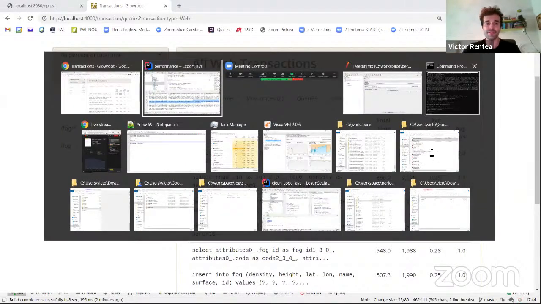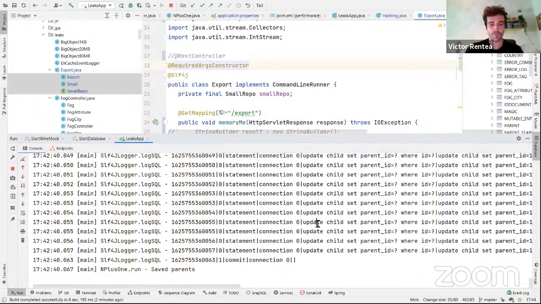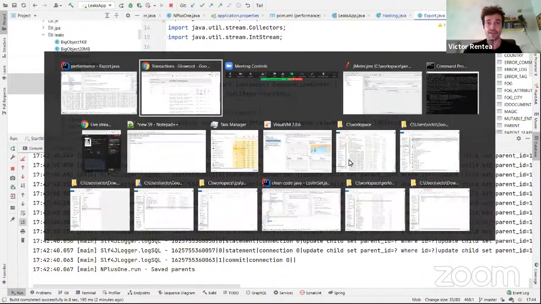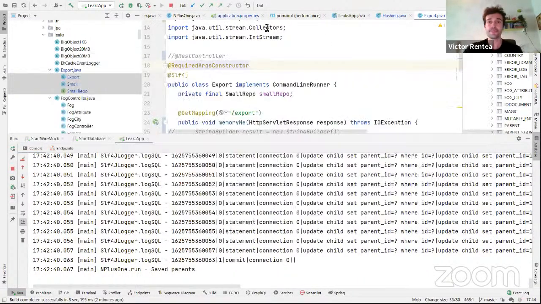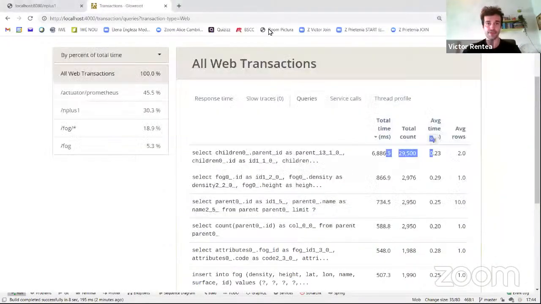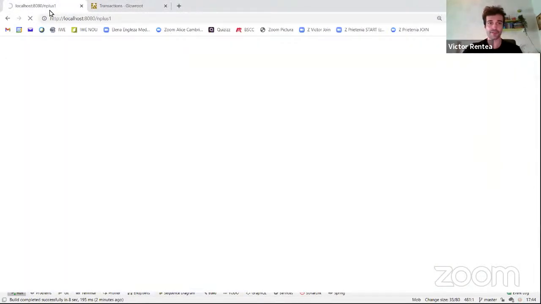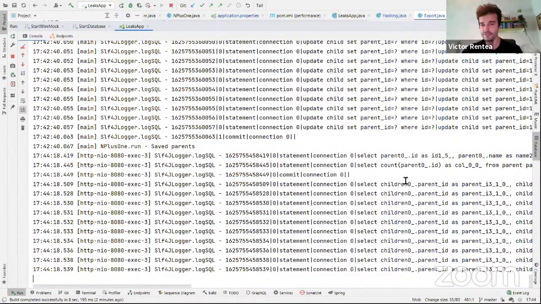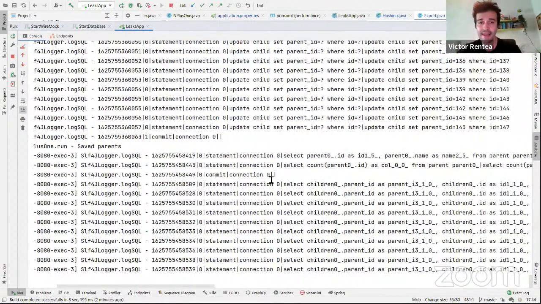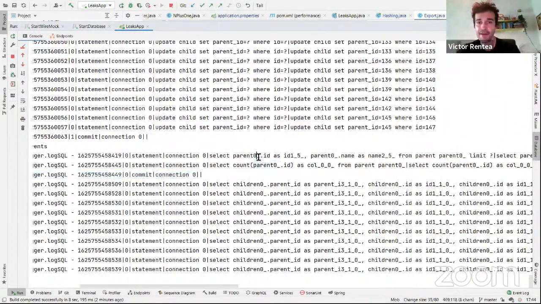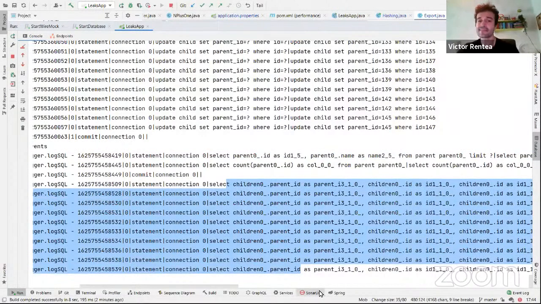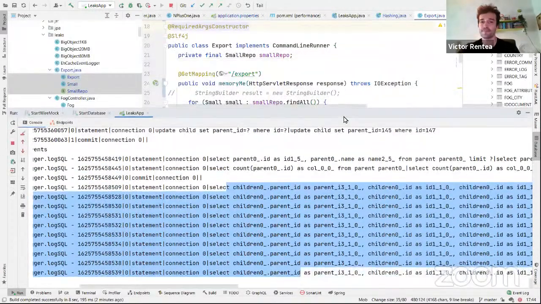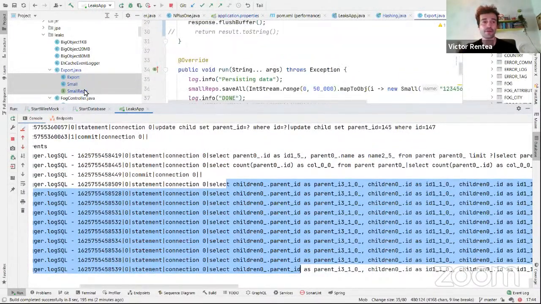So now that I've restarted the application, hopefully successfully, yes. Let's see what happens. Where are you? Here, n+1. Enter once. If you just hit this endpoint once, what happens? It's the most common performance issue in Hibernate. You are doing one select first to get the parent, and then 10 selects to get the parent's children.